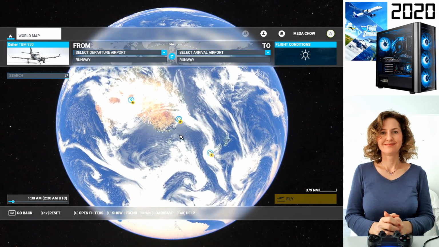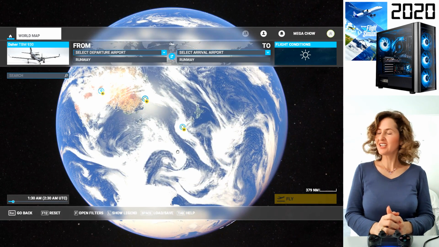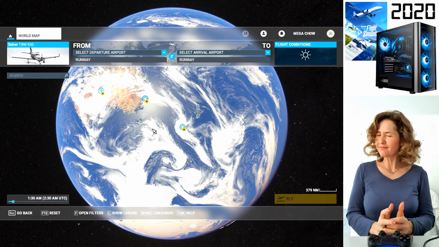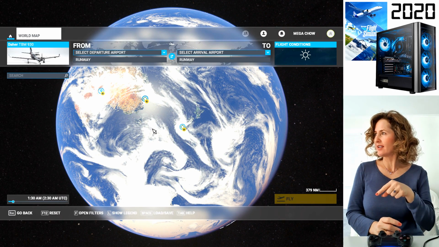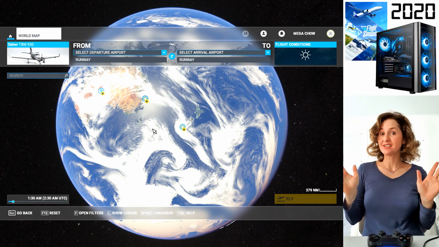So it requires an internet connection because it's over 2 petabytes of map data, because you can fly anywhere in the world. Just to put things into perspective, a petabyte. How many terabytes go into a petabyte? 1024. Wow, okay, very precise.